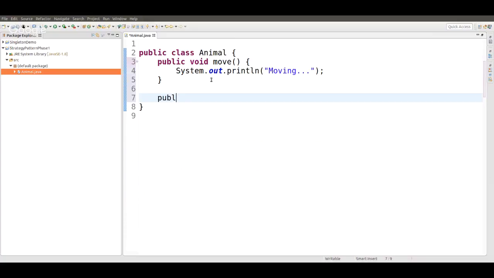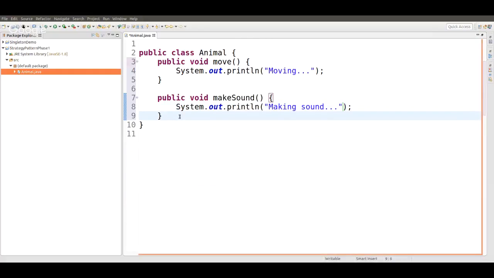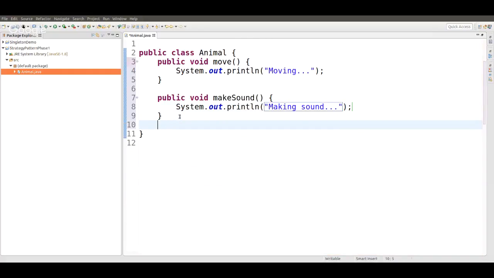And probably all animals make sound, so we'll have this one method as well for making sound. Now, these are the common attributes that all animals have. So if we extend this class and make an animal, that animal will move and it'll say it is moving.